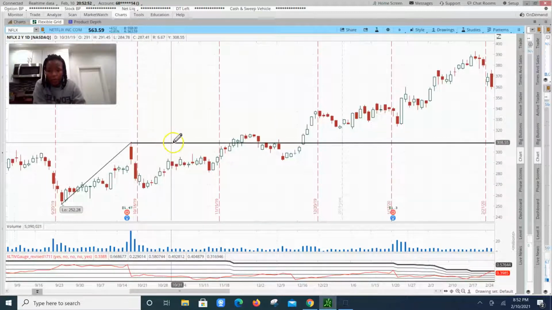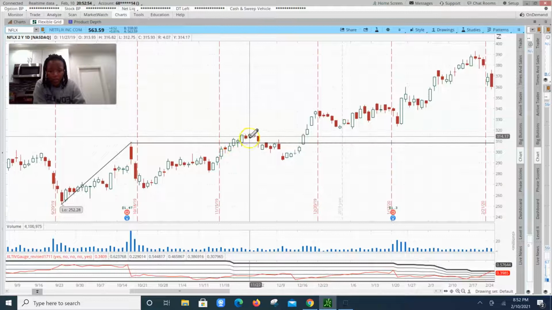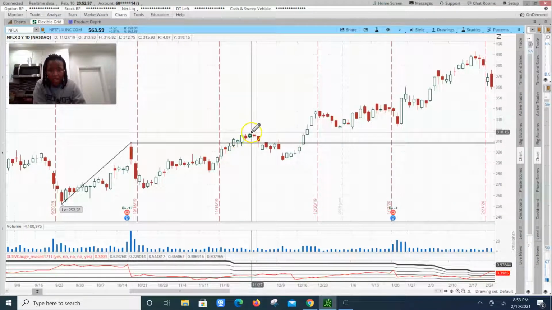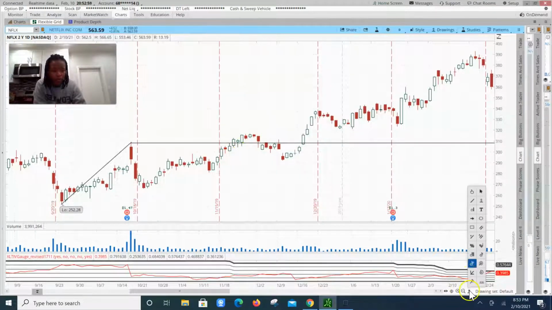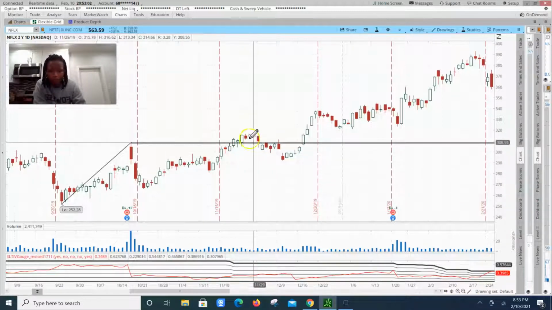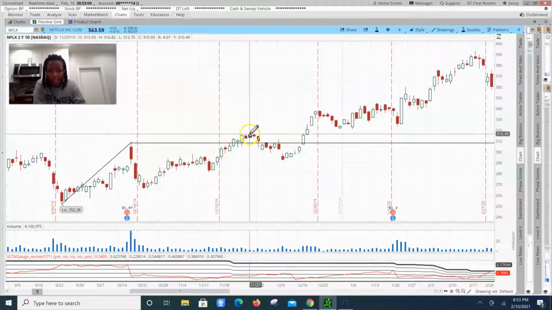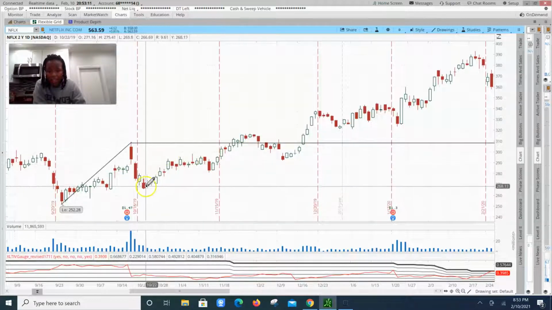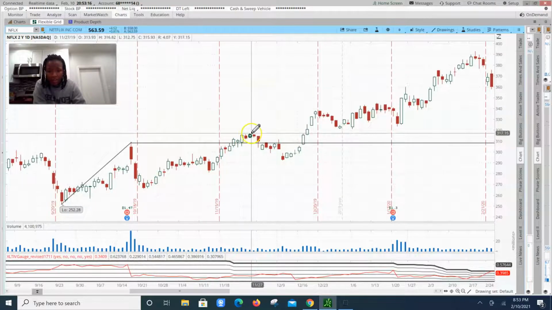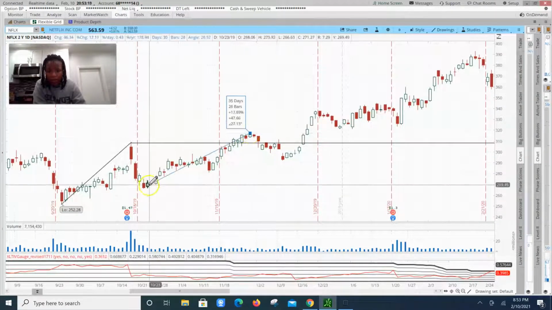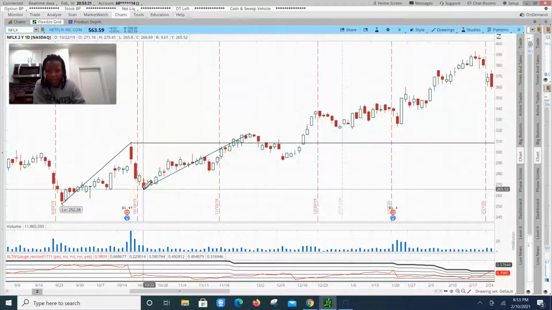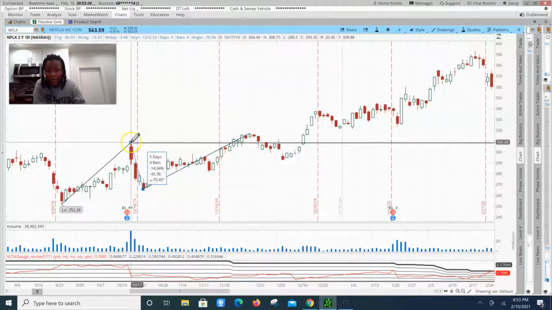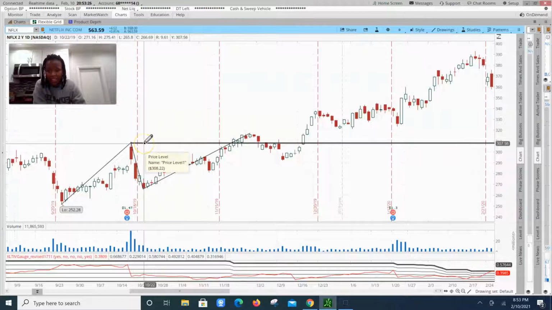As soon as price crosses over this point, which it did right here, I go to the highest level. So we're going to go back to trend line. I go to the highest level, and then without touching this, because this is eliminated, I want to find that lowest price, and that will be here. So I go all the way here, and I go back here, and then I connect these two, and I delete this one.